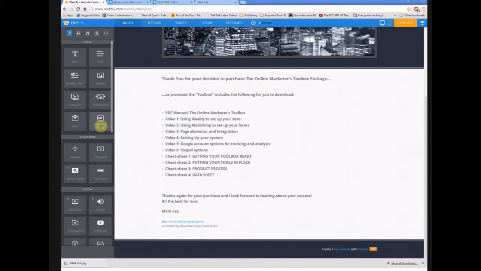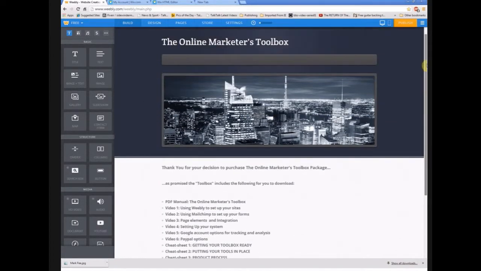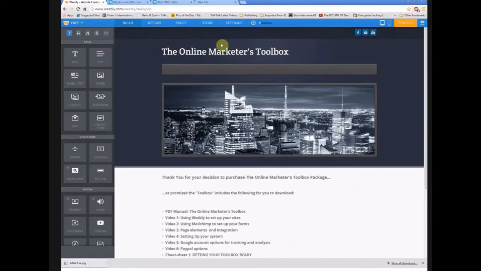That's all there is to it. Anything that you add on there, you drag across. You can edit it. If you don't like it, you can delete it and start again. So the page options are all within the framework of the design that you set, but it doesn't mean you have to stick with them. So if you're trying to promote an offer and all you need is one page, then you can delete all the other pages.